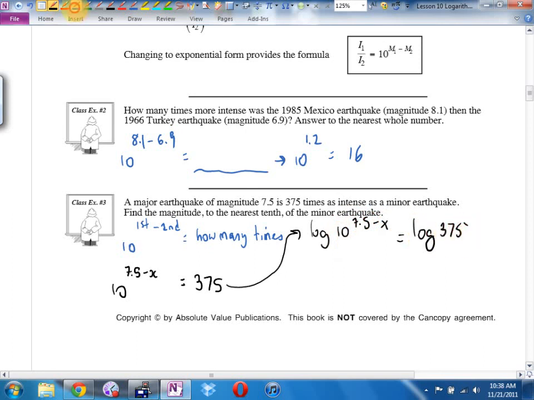What can I do with the exponent now? And since it's a binomial exponent, when I move it to the front, what will I remember? Brackets, yes. You would have remembered the brackets, right, Holly? Oh, and Holly, what's my base when I don't write a base? Are you saying this is the log base 10 of 10? What is the log base 10 of 10? This is 1 times the bracket, which really means, for all intents and purposes, that log base 10 of 10 vanishes. My next line really looks like this: 7.5 minus x equals the log of 375.